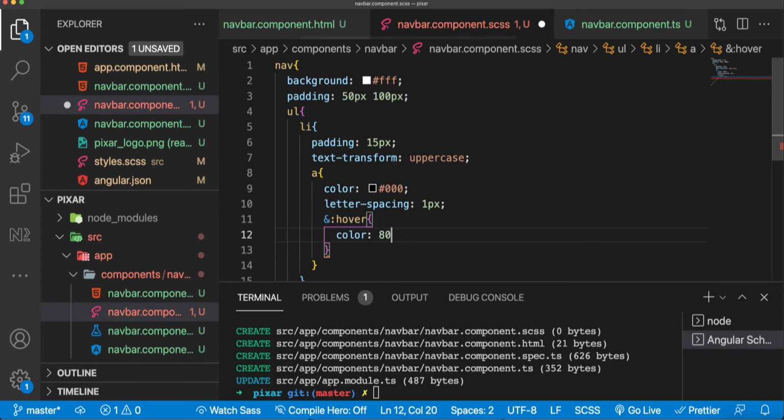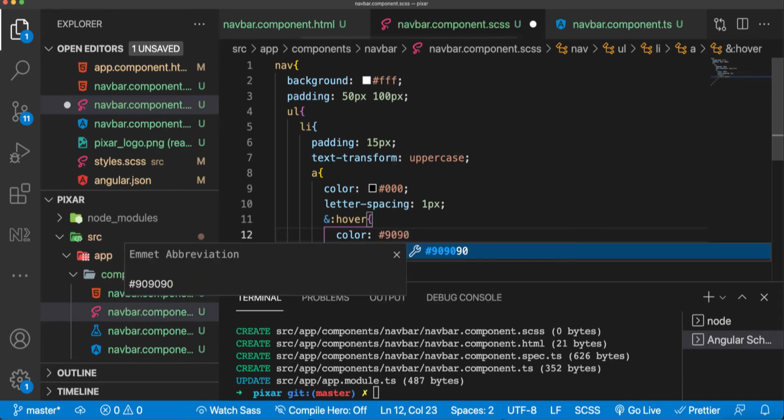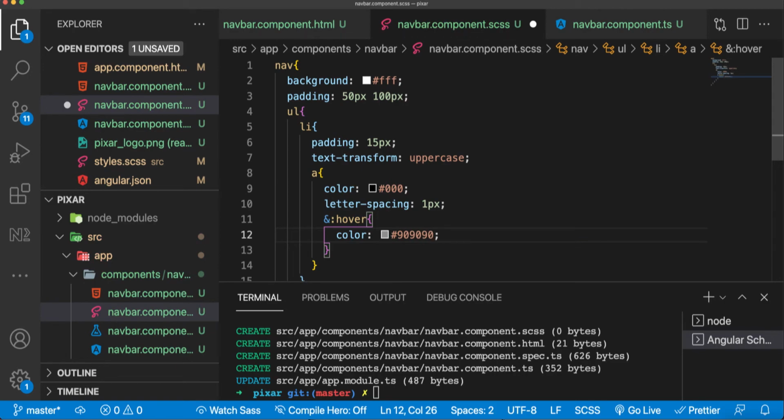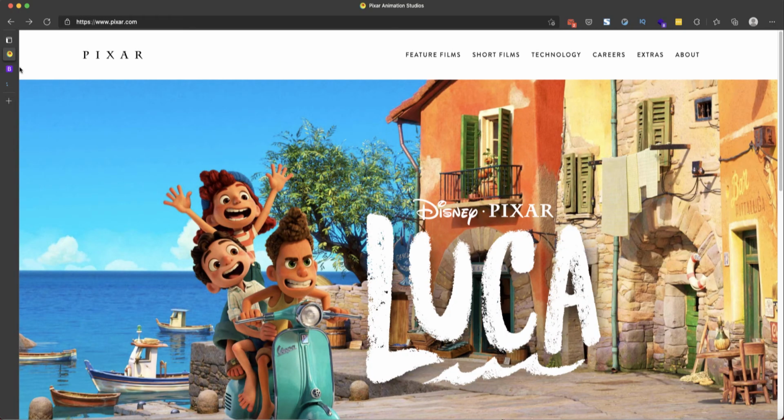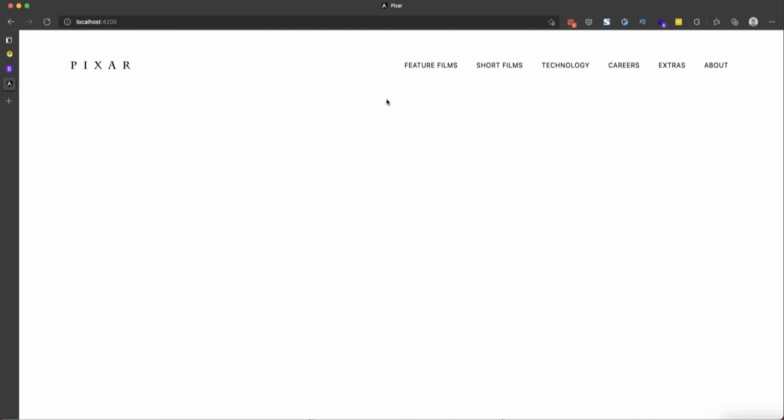Let's say 0. Okay. So this is gray. So this is approximately that. It's not 100%, but it could fit. Yeah, it works for me.